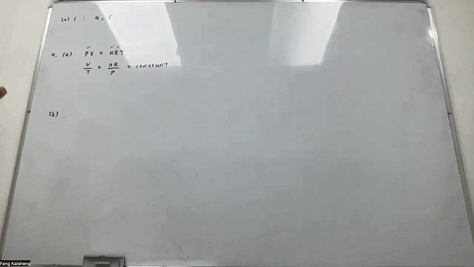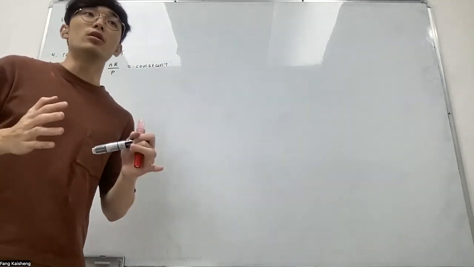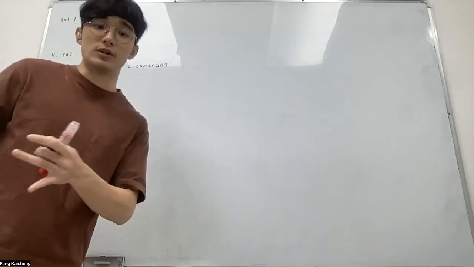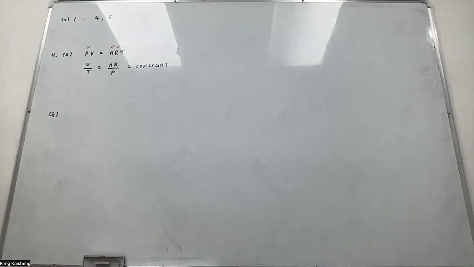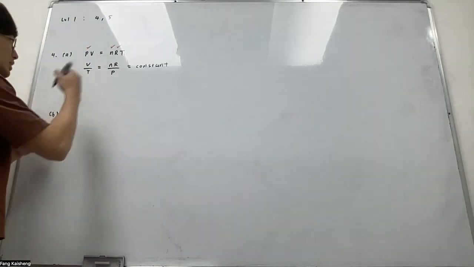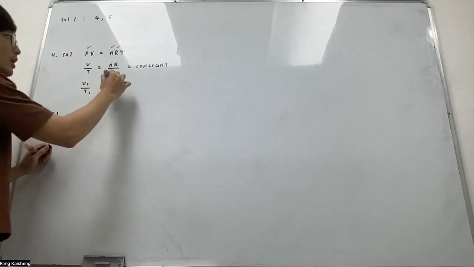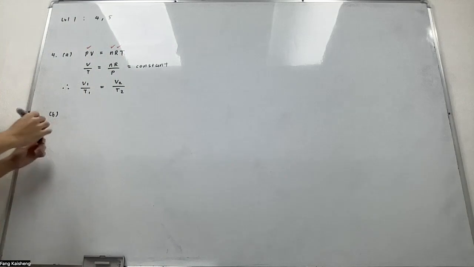You can see that? So remember, what's this equation that we're going to use here? You all notice that there's a before and after scenario. Before is placed in a 5-degree place, then afterwards 25 degrees in the house. If there's a before and after scenario, do you all remember V over T is a constant, meaning V1 over T1 must be equal to V2 over T2. This is how you derive this formula first.